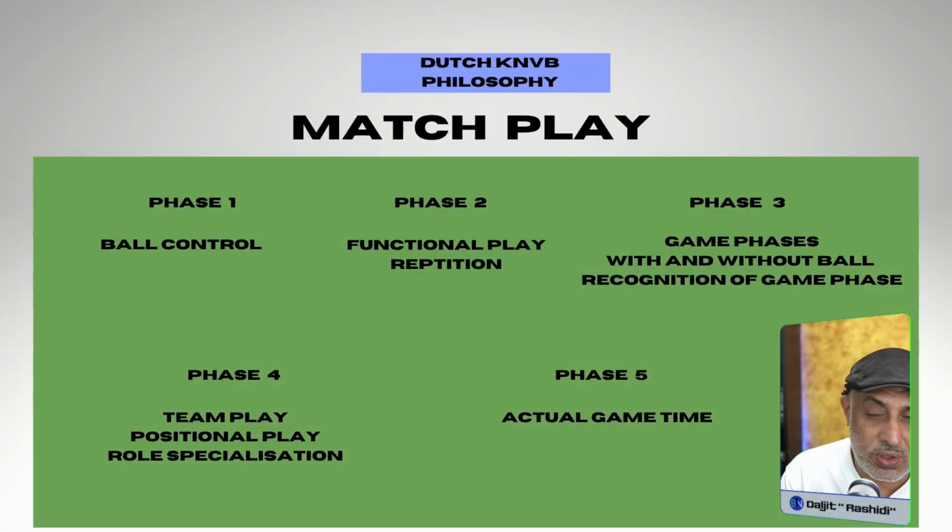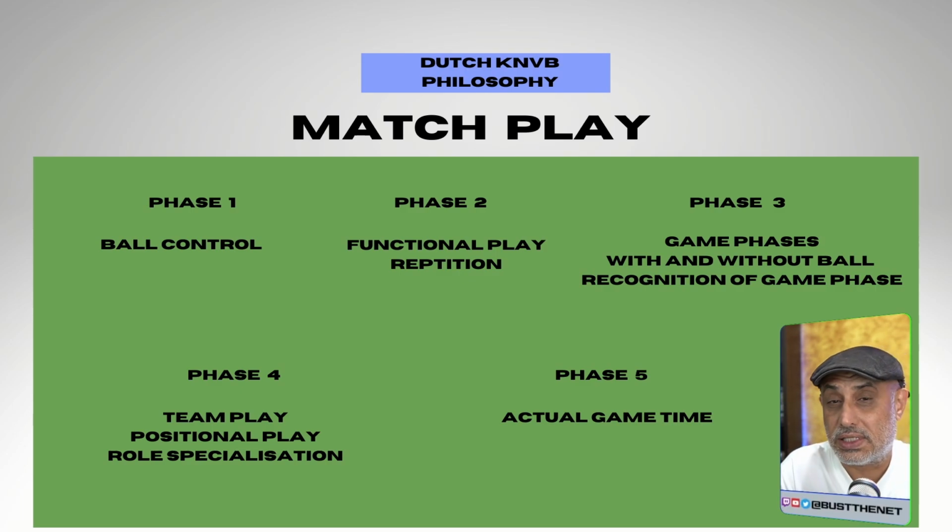When it comes to the Dutch model, there are certain things that are supposed to be embedded before they even turn 18, right? Phase one is the youngest phase, right? Here, they learn ball control, technical skills. And then in phase two, functional play repetition. This is the beginning of their mental attribute development. By phase three, they're supposed to learn about with and without ball movement. They're supposed to recognize game phases, a lot of mental development in phases one, two, and three.